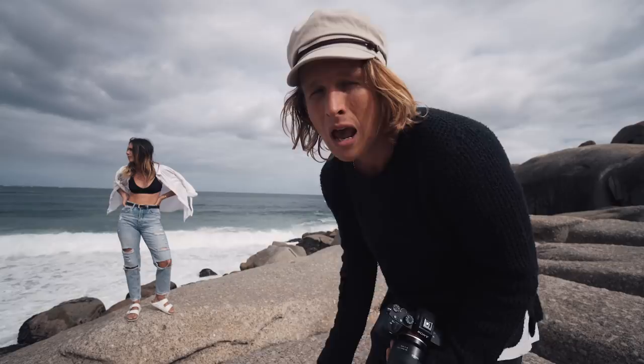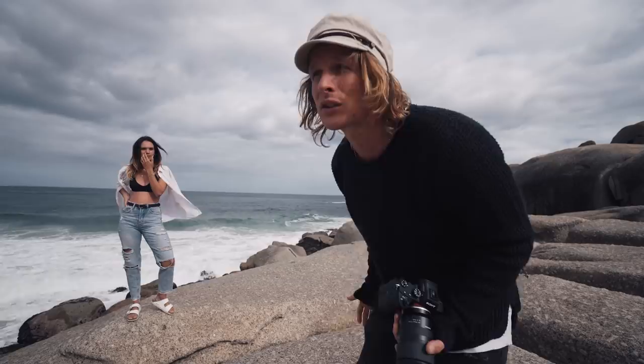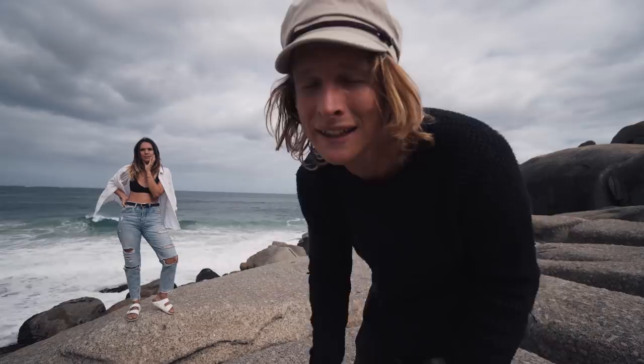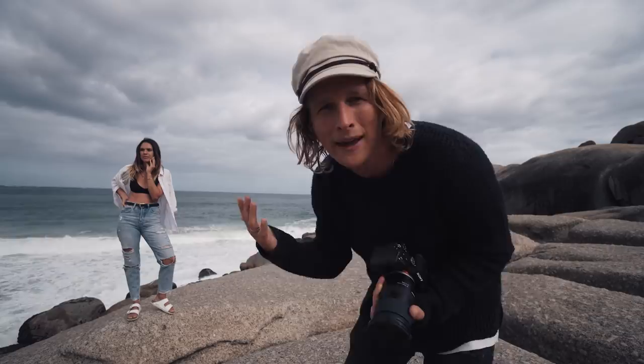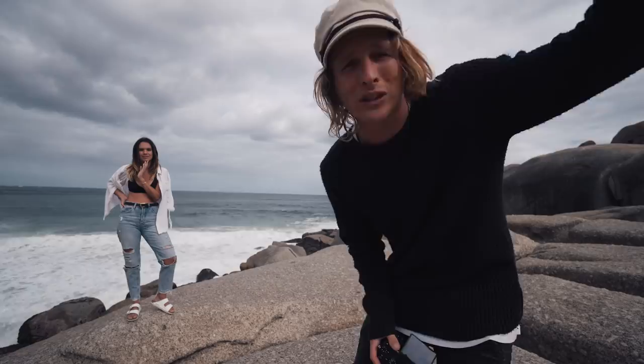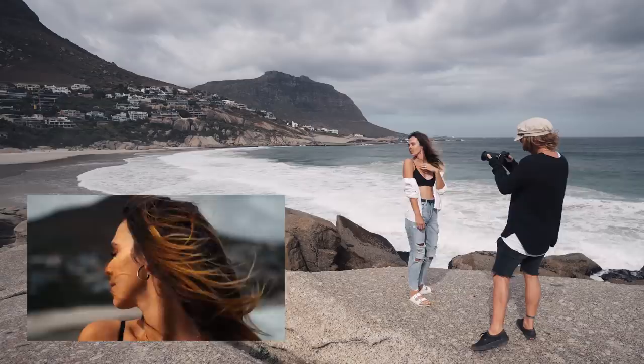I also want to show how Hannah is reacting to the view and reacting to this environment that she's in. That's a great way of personalizing it. It's going to be more meaningful when there's actually something to relate to, which is going to be another person. And we can show how Hannah's taking in this scene and this view. A nice way to do that is just to get some nice close-ups of her face and capture some of that emotion that she's feeling by being in this epic scenery. So that's what we're gonna do now, just get some close-ups of Hannah's face, taking it all in. That's gonna work really nicely. We're gonna have to wait for some sun to come out because it's really cloudy now, but let's give it a go.